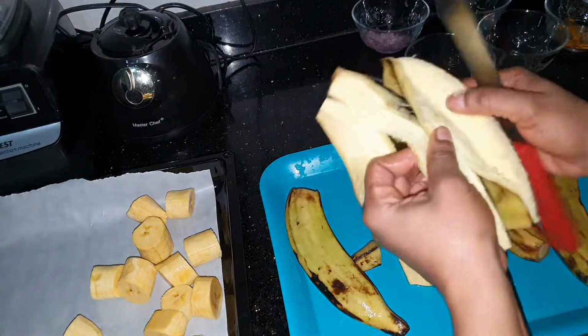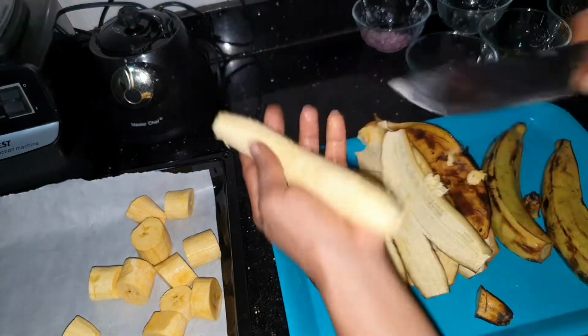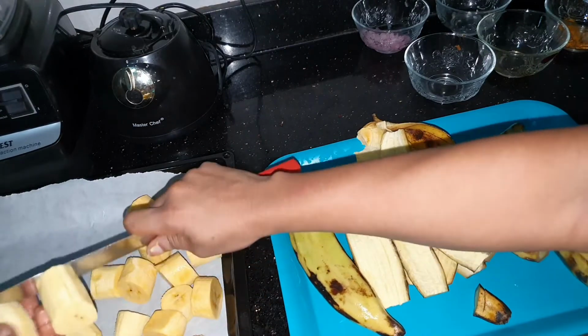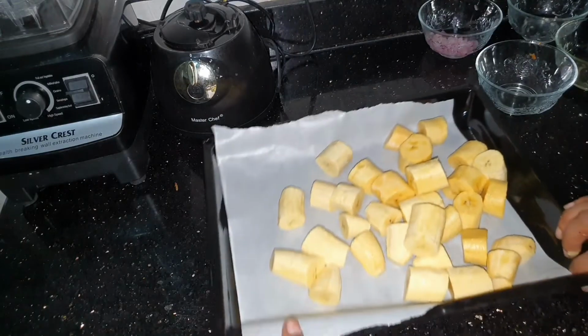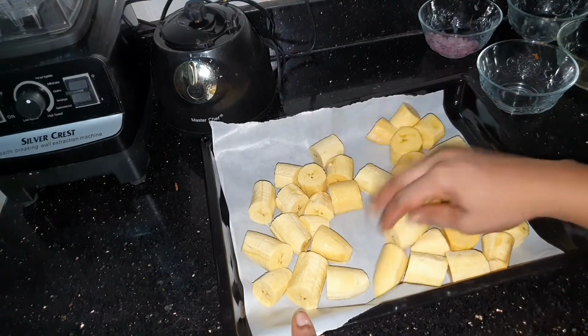After peeling the skin on my plantain, I'll be going in with a deep cut. See me doing that here. Then I'm cutting the plantain into chunks. After this, I'll be placing it in the oven to grill alongside the fish.